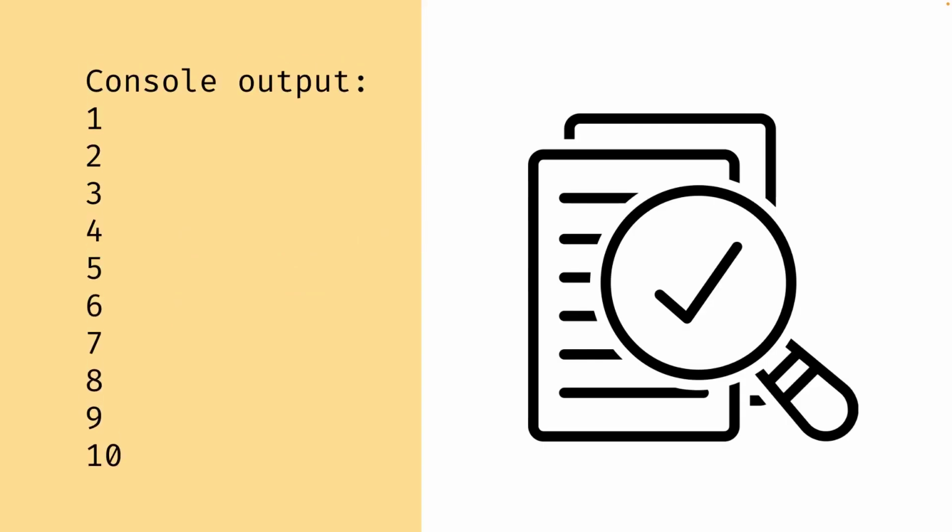As a result, in this example, the for loop will execute 10 times, with a value of 1 for i on the first iteration, a value of 2 on the second iteration, and so on up to a value of 10 on the final iteration. Each time the loop executes, the current value of i will be printed to the console.